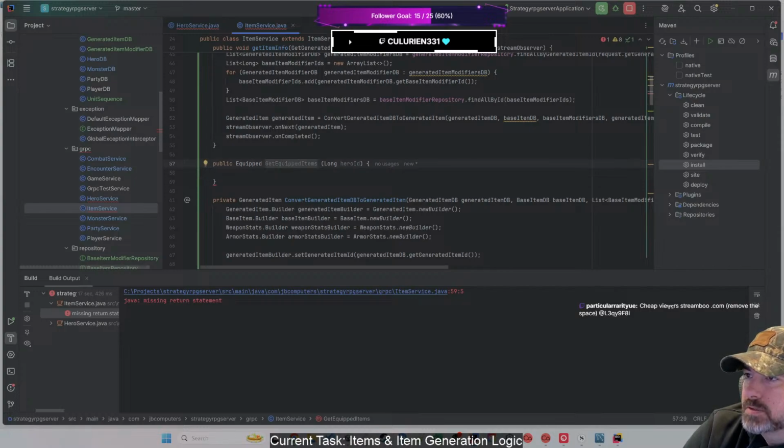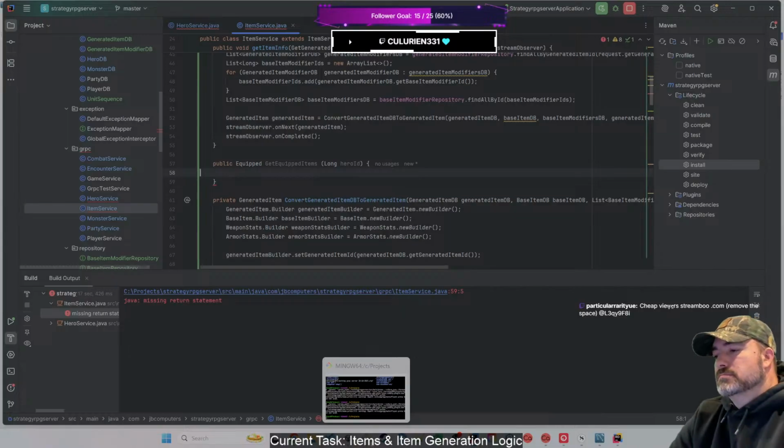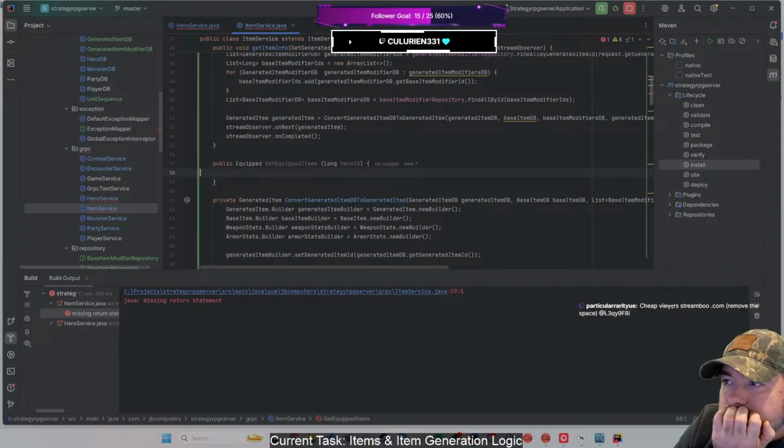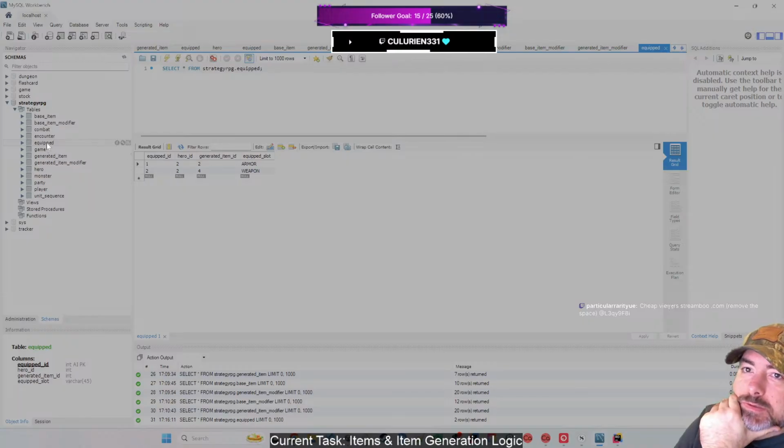Equipped items themselves don't store, interesting. Equipped items, like the equipped table, does say which hero has that.